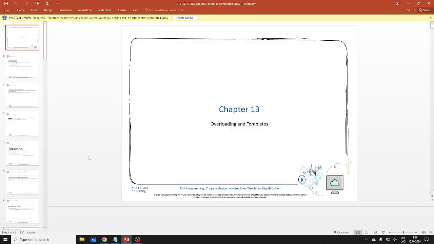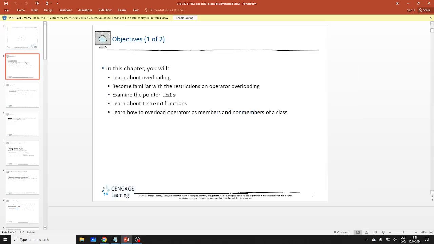Right, so let's start. Today we have two topics on overloading and templates, and actually also we'll talk about friend functions as well. So actually three related topics, you could say. They go together, but they're of course different.